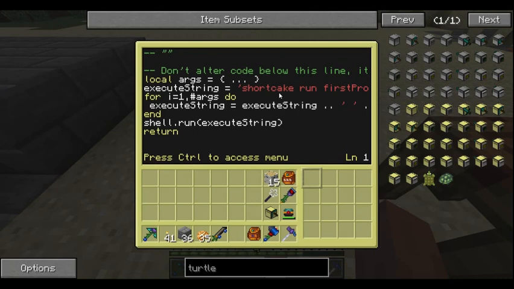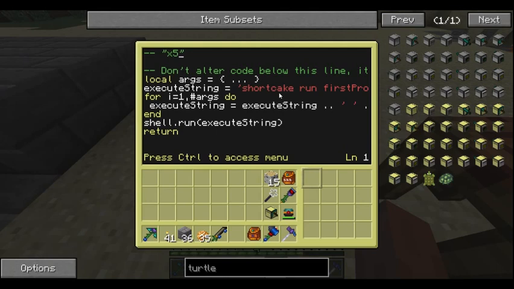So the shorthand for going forward is X. So all the move commands with Shortcake attempt to break the block and then move into it in case there is a block there. So moving straight forward is X, and we wanted to go 5 blocks out, so we'll do X 5 times.